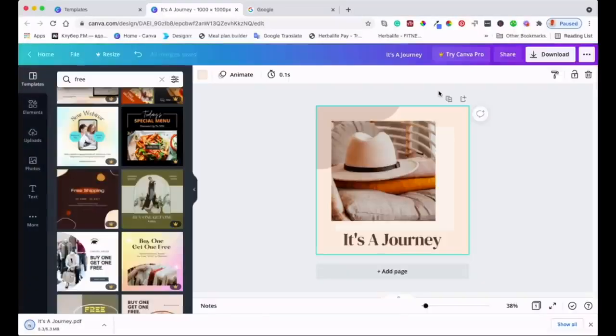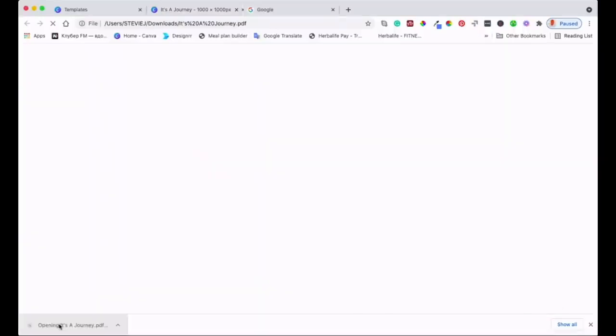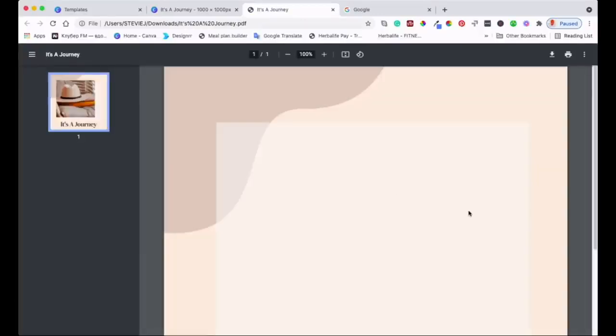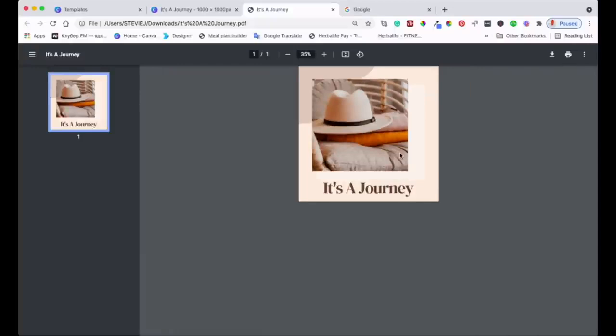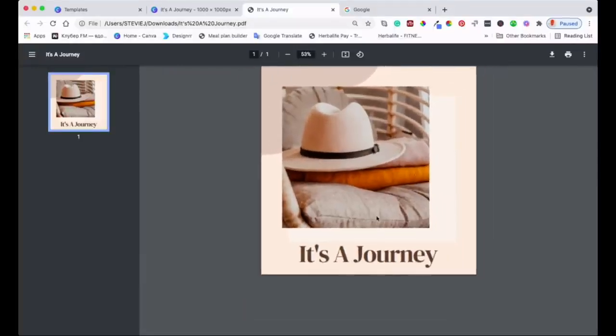So let's check that PDF. It's down here. Let's bring it up and see. It should come up in a sec. As you can see, it's coming up. I'll just bring it up there. As you can see, this is the PDF that we've got. So we want this PDF to turn into a PNG with the high resolution at the end. So let's do that now.